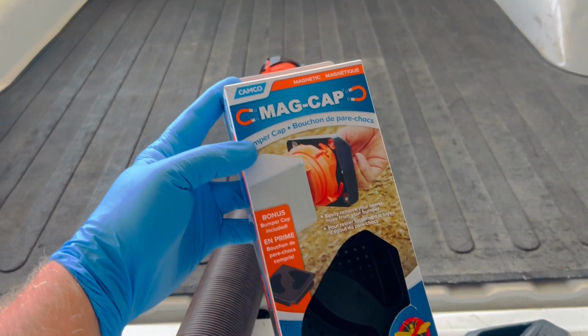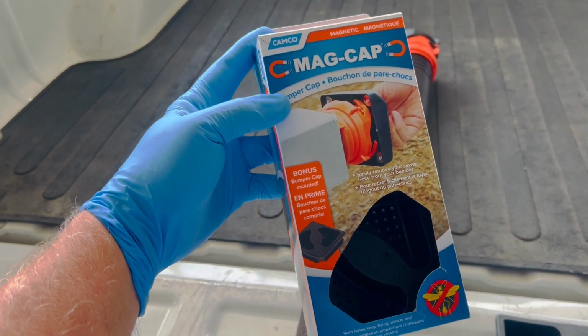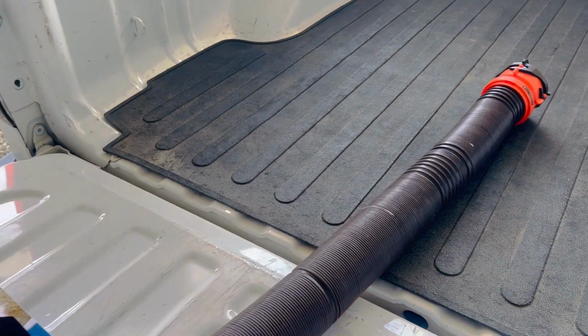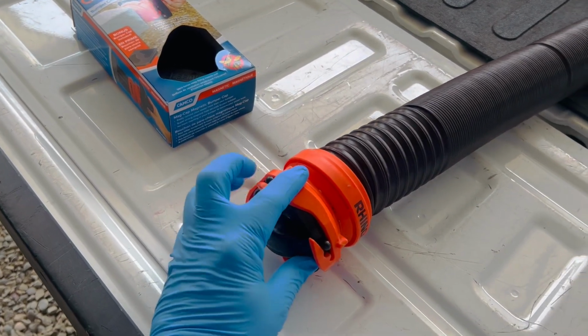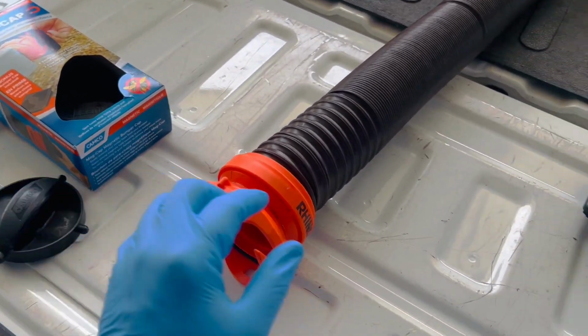So today we have the Mag Cap system that actually goes into the bumper, keeps your sewer hose, your stinky slinky as some people call it, in the actual bumper, so you don't have to keep it in the RV at all. I'm gonna go ahead and install this for you guys today. It's pretty simple, super easy to do. Always definitely wear gloves. This is not a new one, so let's take off the cap there.